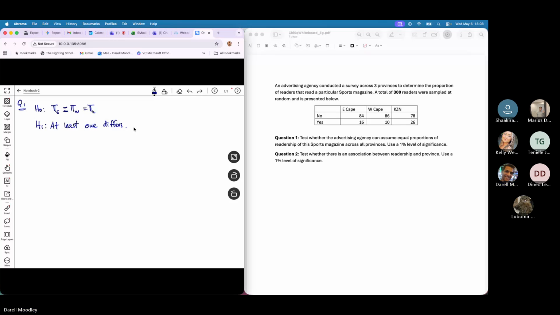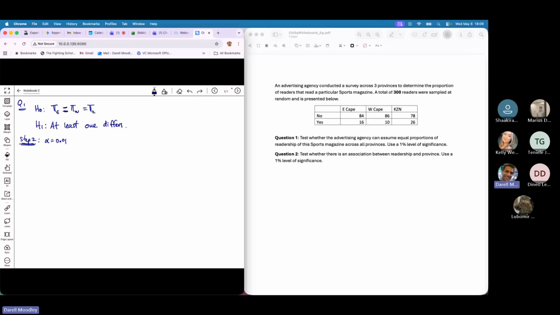All right, now, step 2 for hypothesis testing, just like before, we find the acceptance and rejection region. Now to do this, it's a bit of a different process from what we've been doing in the last 2 weeks. We are going to use something called the chi-square table. This is where the level of significance comes in. The question says use a 1% level of significance, so our alpha is 0.01.